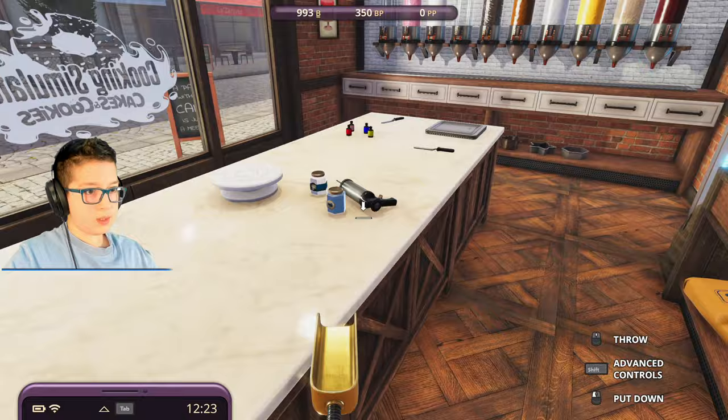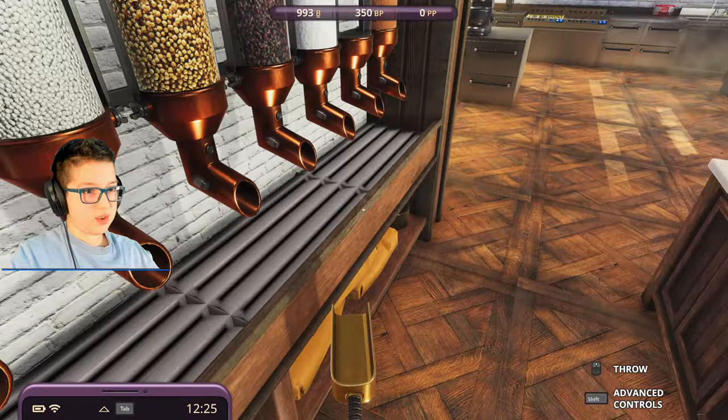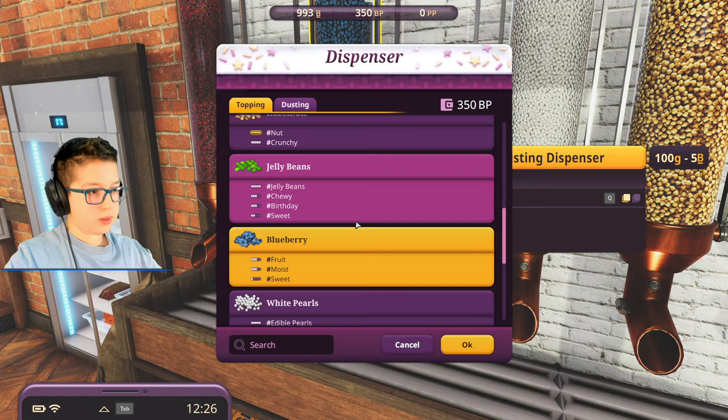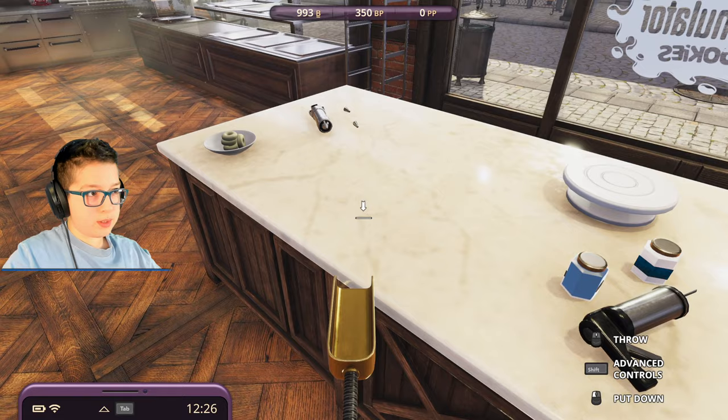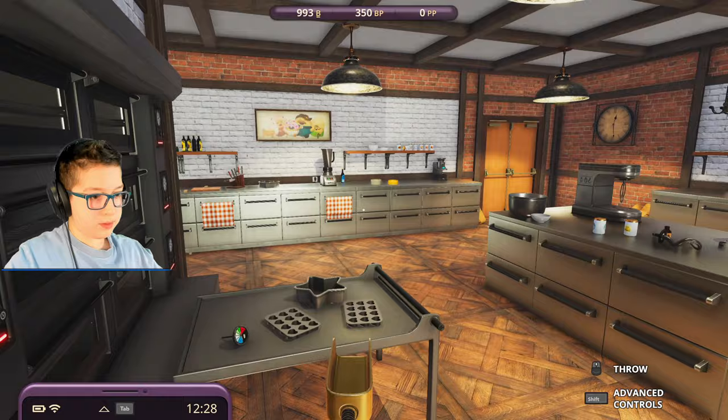Scoop! Alright, so what do we have here? Icing. Now, what's this? Topping, blueberry. No! We need unhealthy stuff. You get to add anything we want. So, jelly beans. Why not? Let's grab... No, we don't put jelly beans. Let's just add sprinkles. Any sprinkles? I think they're over here. Let's grab this and let's go add... Wait, I think we put them in here. What's this?